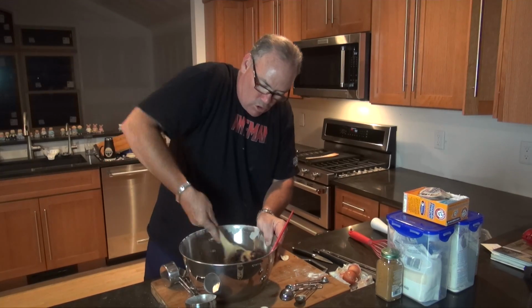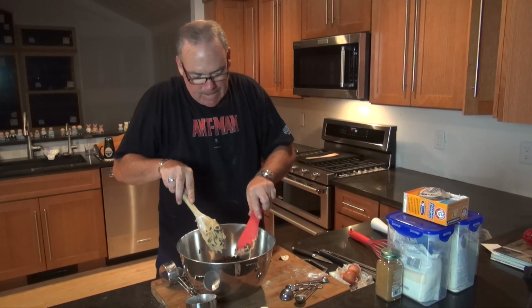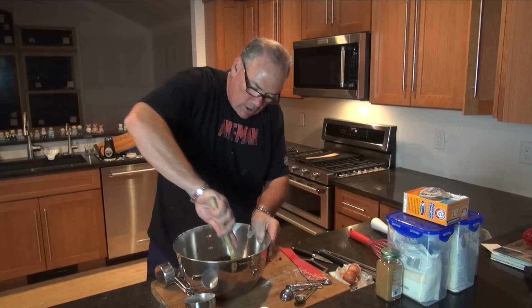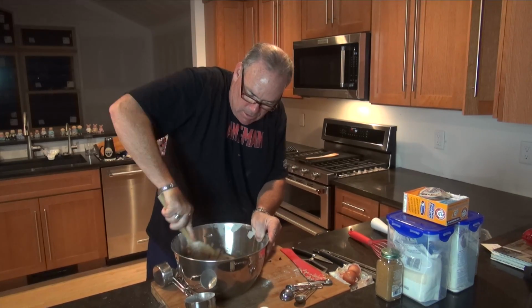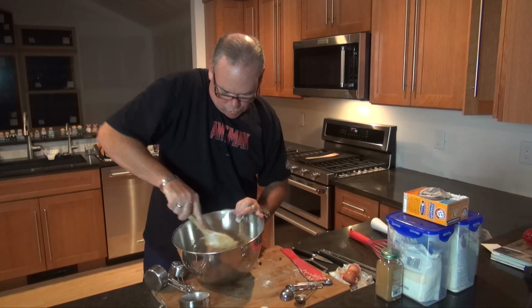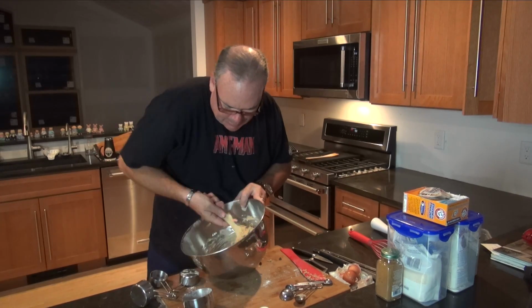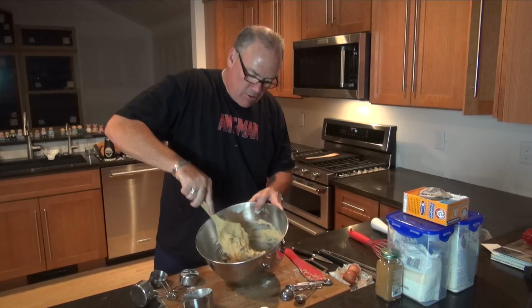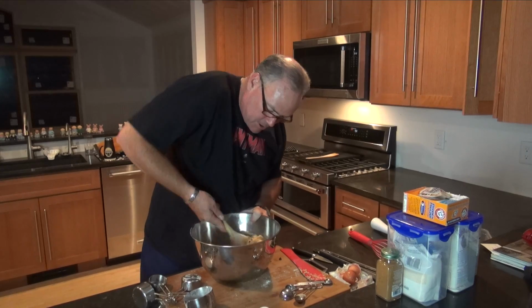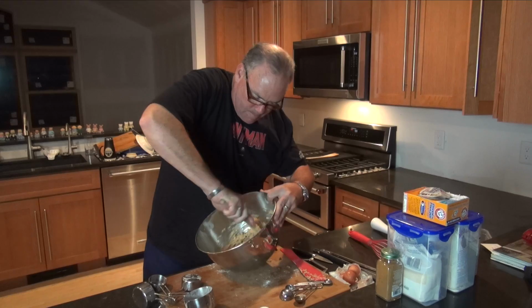All right. So we're going to incorporate all these in so everything is nice and even. And then once the mix is finished, we'll let that rest while the oven is doing its thing. All right. Only took a couple passes by. So that's what it looks like, folks. If you want more chips, by all means, go ahead and add them. But this looks pretty good.